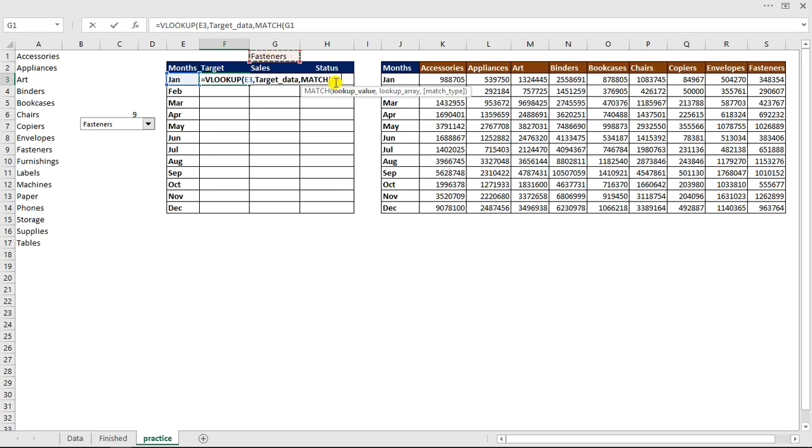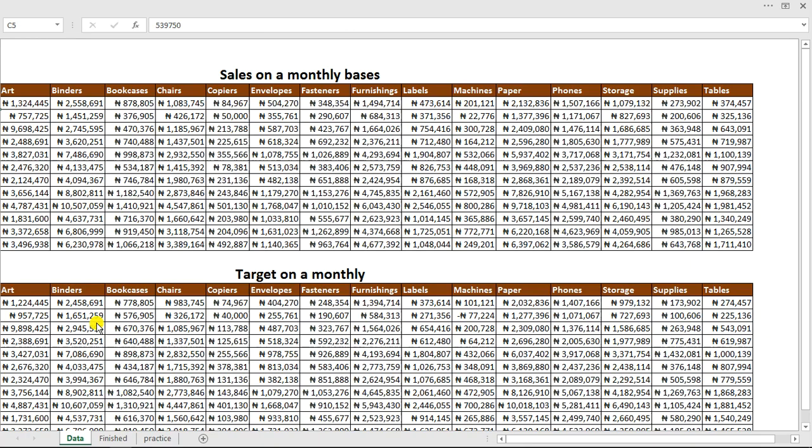Now what I need to do is make sure I perform cell locking on this one. Absolutely, I'm going to lock it down. The next thing I'm going to do is comma. It's going to be asking for the table array. I'm going to say target, and now it's going to be the header. Remember where the header is, just so we can suspend it. Now let's go and look at that. This is the header we're providing for it.